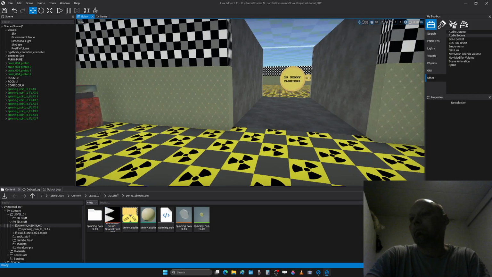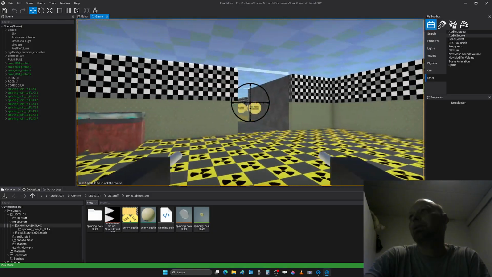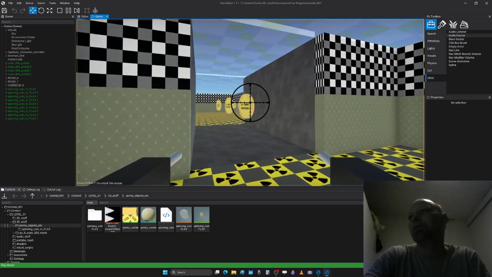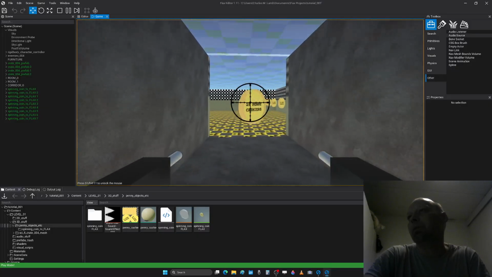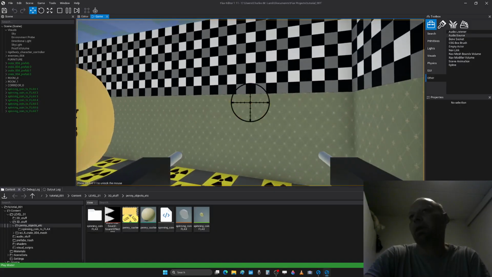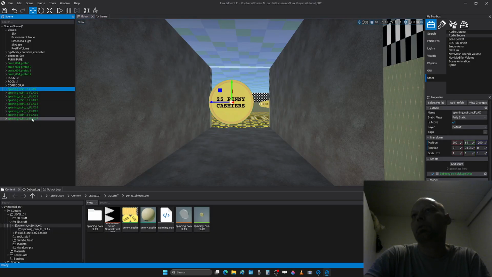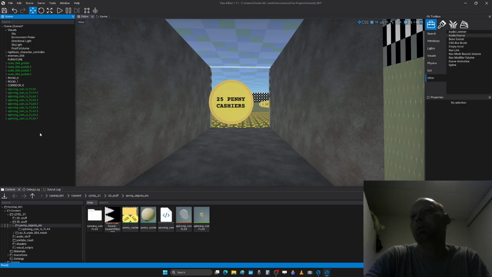Then, how to make the coins play a sound and disappear when you fly into them. You can notice that over here these are the coins that are placed in the level, and you can see that they're green, so they're prefabs.